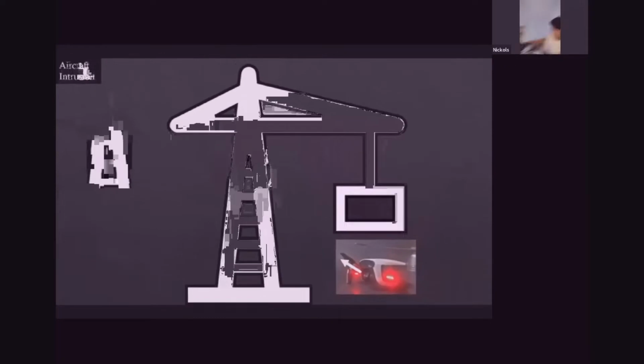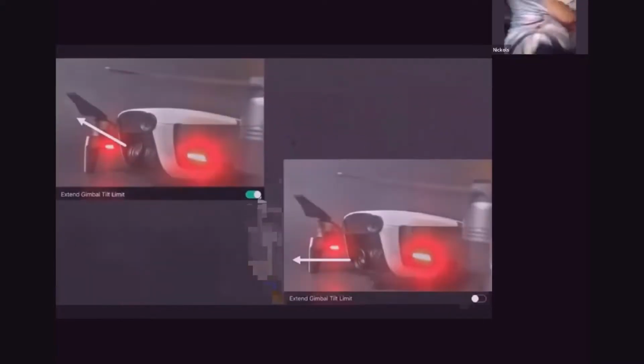For instance, the tilt extension may enable you to capture upward-facing photography or video of a certain point on a structure despite having a hazard directly above you. But unless you're inside those very specific circumstances, turn off your gimbal tilt limit extension button and limit your camera's upward travel to horizontal.